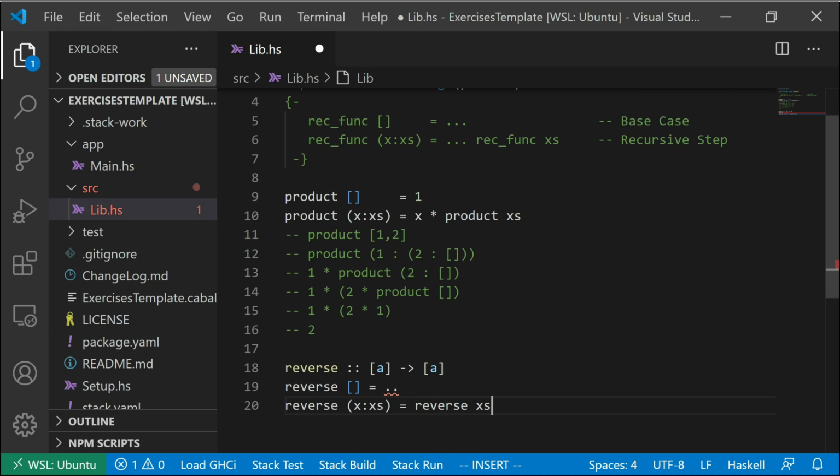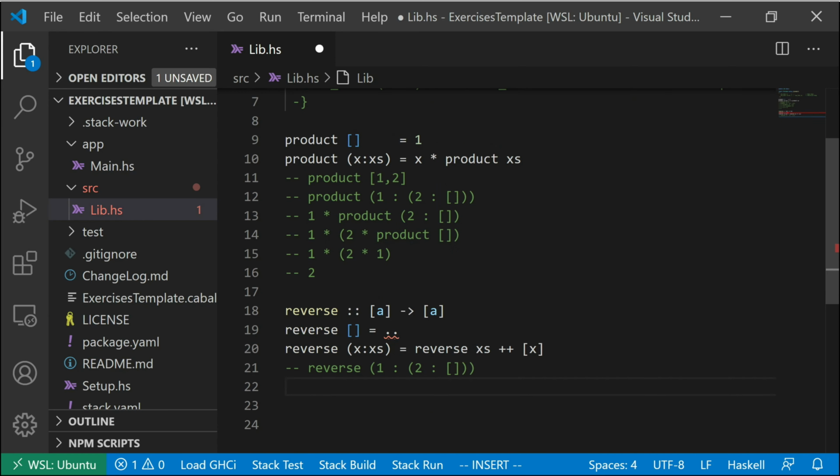So instead, we'll do the reverse of xs plus plus x here. And we're going to keep doing this, okay? So we can run through the little evaluation here. We have reverse of, let's say, 1, 2, empty list again. So this is going to pattern match to this case, where 1 is x here.